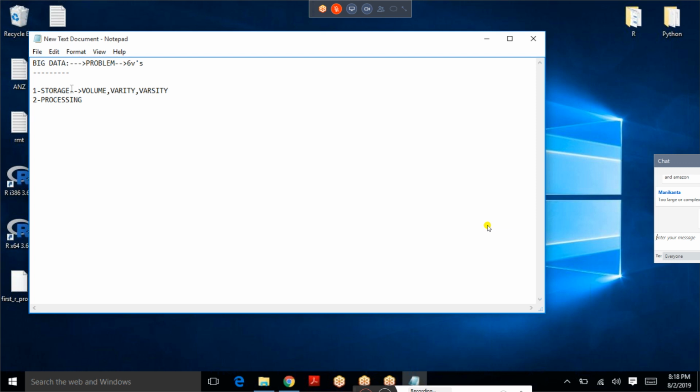When coming to storage, we have three different problems here. V for volume: volume is going to be one problem for us. Variety: we have different types of data in the real world, a huge variety of data, and that's one major problem. And then veracity, which is nothing but accuracy. Whenever you want to retrieve the data after storage, we can't say what data we are going to get accurately. Why? Because we have a huge amount of data, and whenever we retrieve the data, we are not assured that we will get the correct output or not.